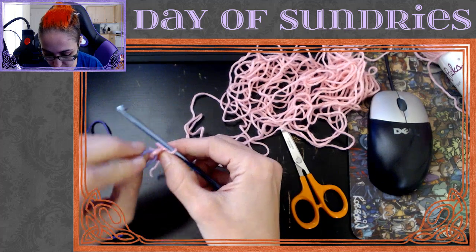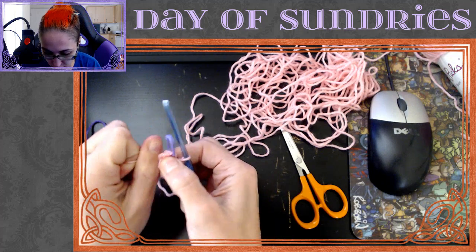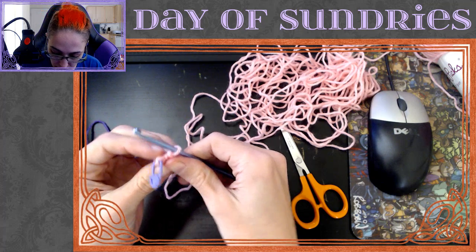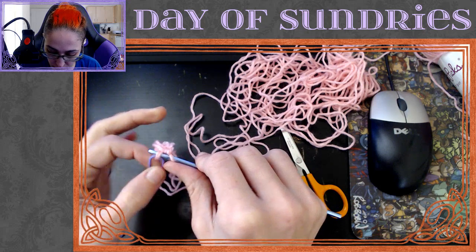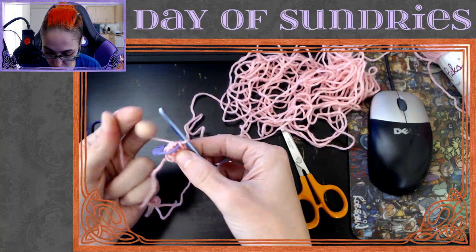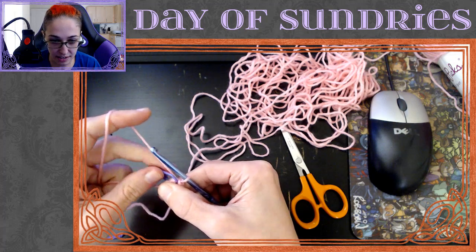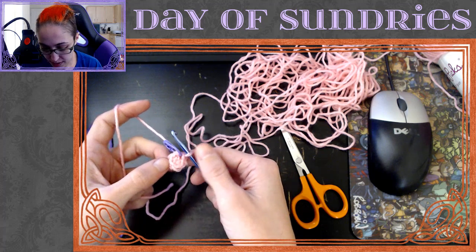Okay. Okay. So I'm just pulling this tight. So this will be the outside. Now, do I want to slip stitch it so that it looks, yeah. I should have because I just didn't have it in me to do it. Now the problem with the slip stitches, do I count that?